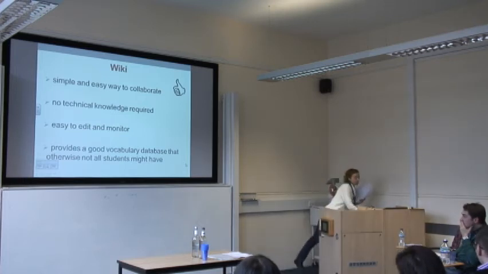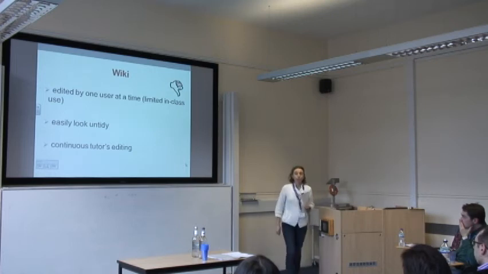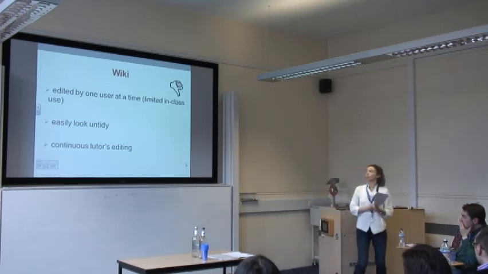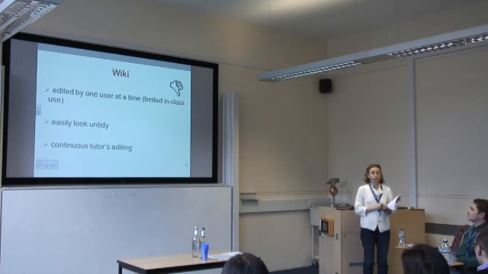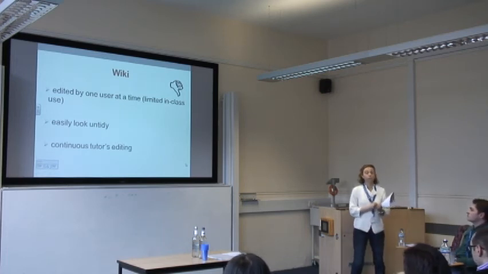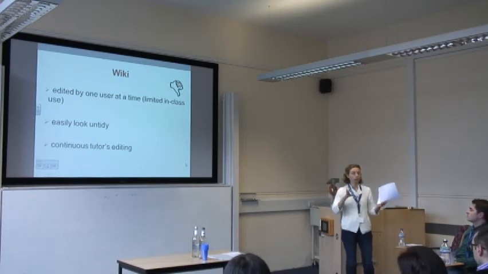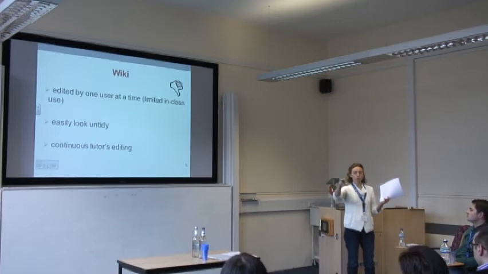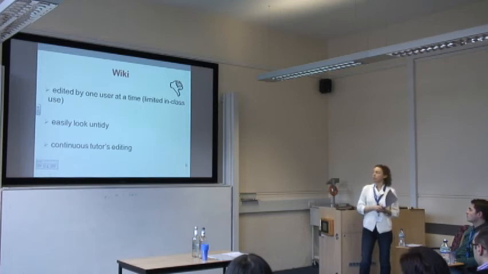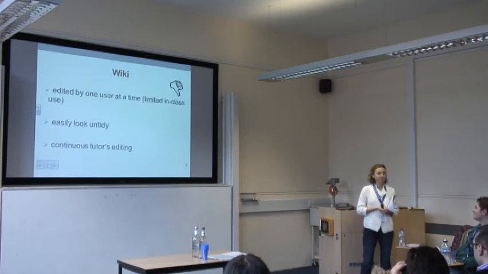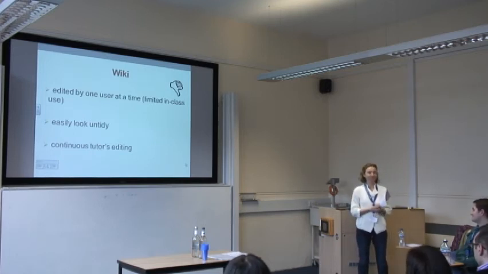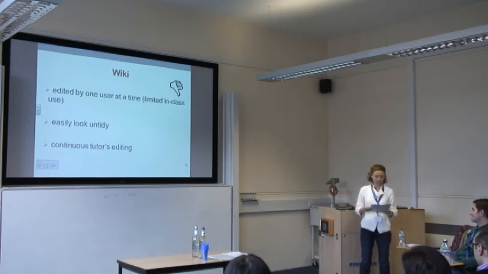Things that I didn't like so much, of course, the limitation that the wiki can only be edited by one user at a time. So I think that limits the use that I can do in class. For different types of activities, it doesn't matter because you can start lots of different wikis and use that in class easily. But for the dictionary, I found that that's not possible. It can easily look untidy, which means that it requires my weekly editing, making sure that everything looks nice.